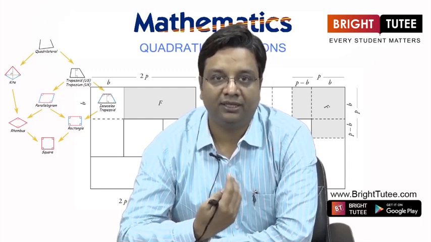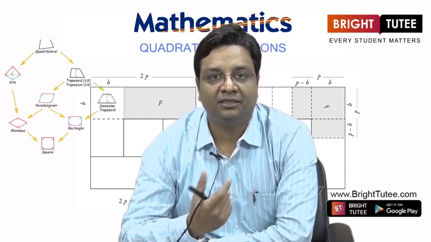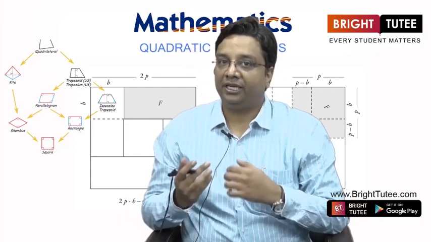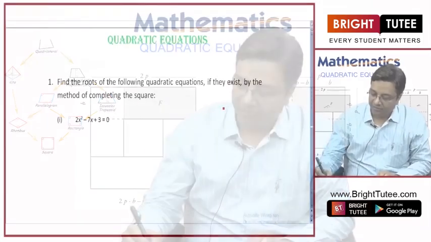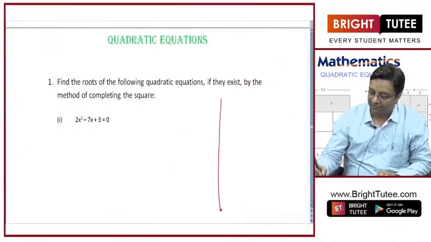And in quadratic equations, we have studied what a quadratic equation is, and we spoke about the solutions of quadratic equations using various methods like the factorization method, completing the square method, and direct formula. We have done the questions on the factorization method. Now we will do some questions on the completing the square method and quadratic formula, right? So what was the completing the square method? Let me tell you in brief here.